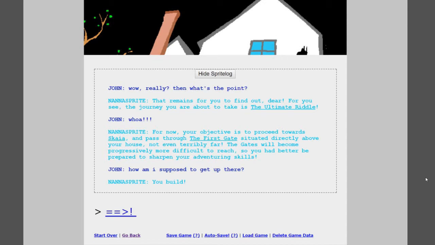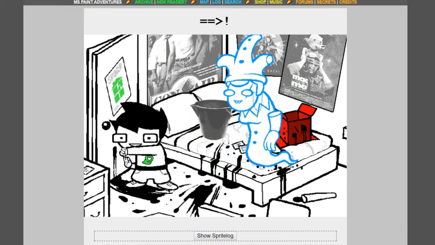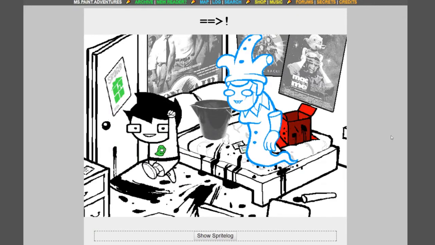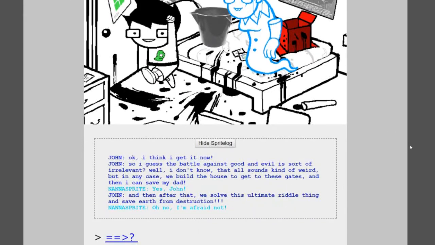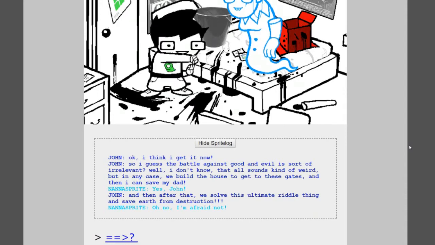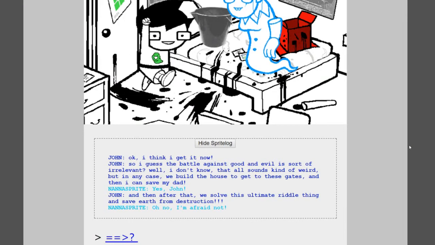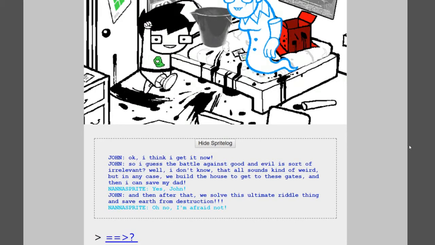How am I supposed to get up there? You build. Oh no, Nanosprite. We're really doing a Sims game, you know, building a sim house to reach the Light Kingdom. John is really happy about it. Bizarre. Okay, I think I get it now. So I guess the battle against good and evil is sort of irrelevant. Well, I don't know. That all sounds kind of weird, but in any case, we build a house to get to these gates, and then I can save my dad.